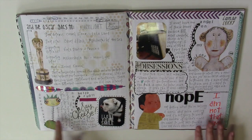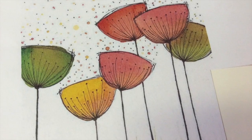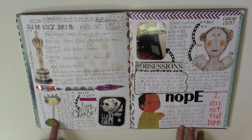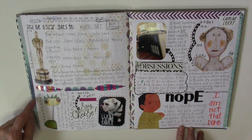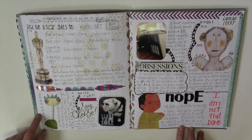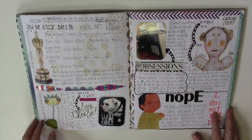One last thing to show you here: I showed you the flowers in the beginning. I took one of those little flowers, left the stem, turned it upside down, and put this little graphic on it. This is a Tisha Moore collage sheet and I just stuck that on there. I love it because it looks like a little skirt on her — it turned out really cute.